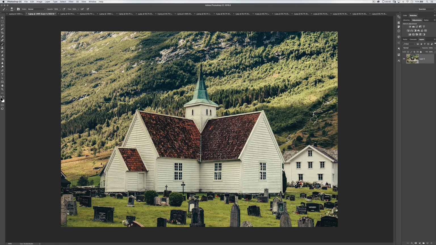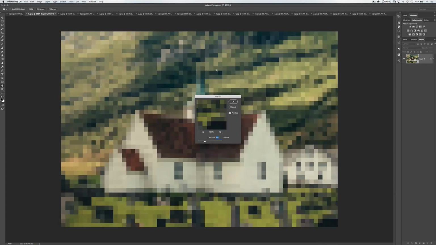We're back to our just b.jpg, and you can see here's our image. One of the other great things about smart objects is that filters become non-destructive. You can go in and edit them, get rid of them, or mask them. So let's go Pixelate and Mosaic. We're just going to have a little bit of fun. We'll do this crazy 60 square cell size. Go ahead and hit OK.